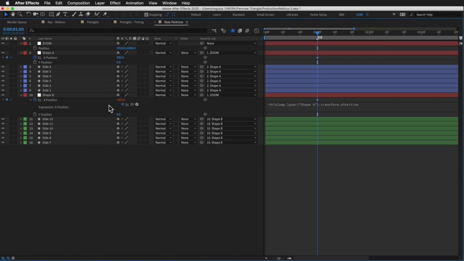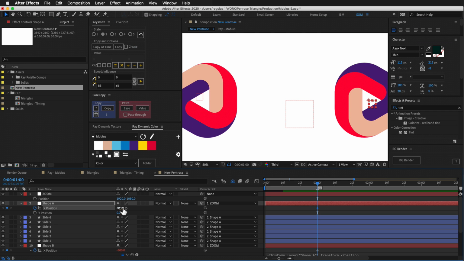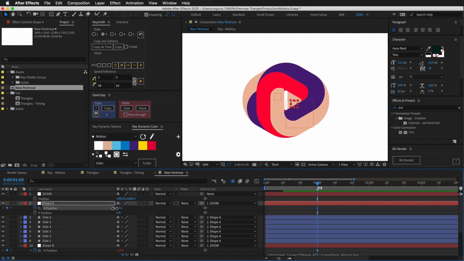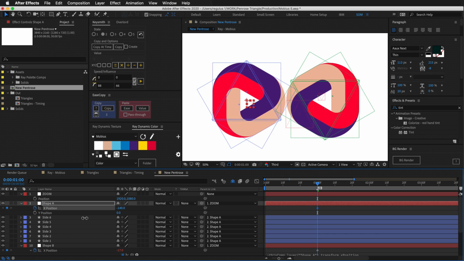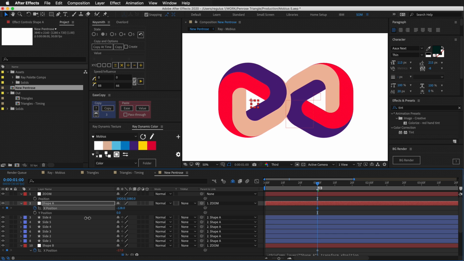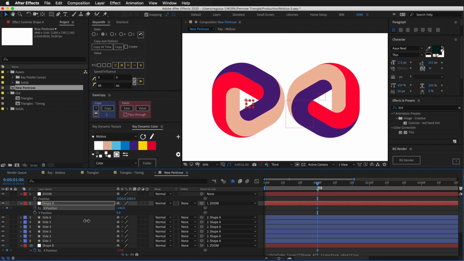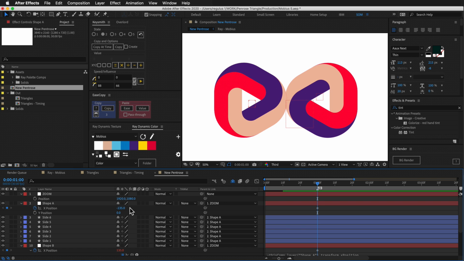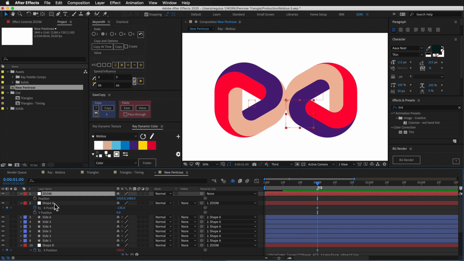All right, and let's keep this expression on, because what I can do then is I could just move this, and then the other one also moves at the same time. So now I need to move this out far enough so that these sides actually align. There's a couple ways I could go about that. It's really hard to see if this lines up with this.